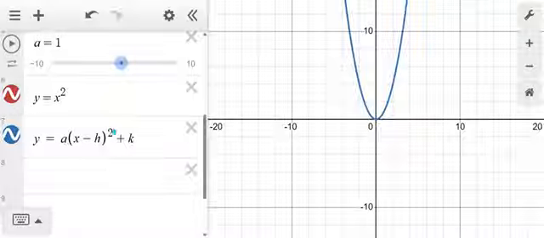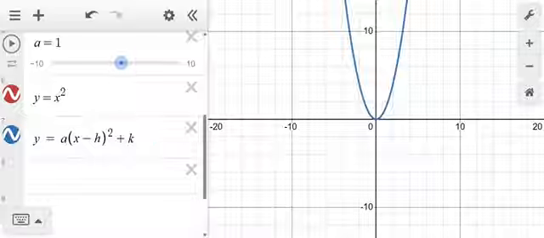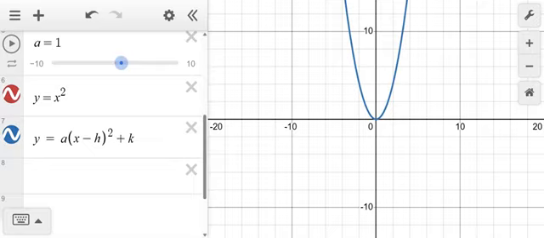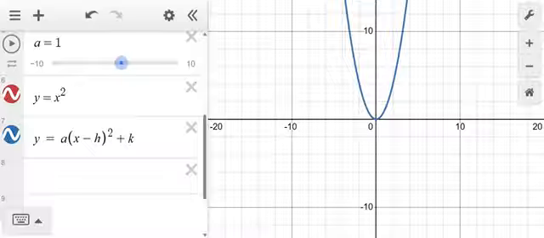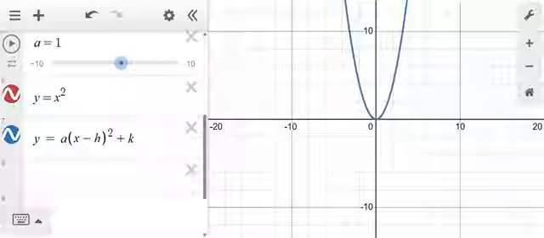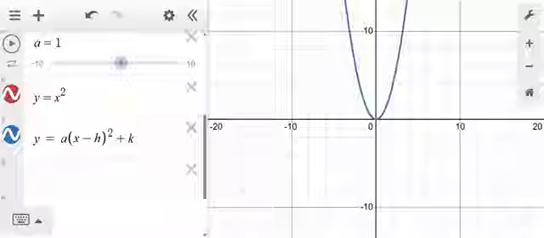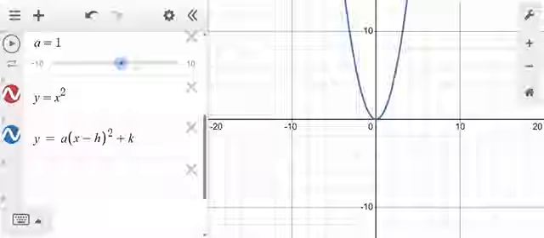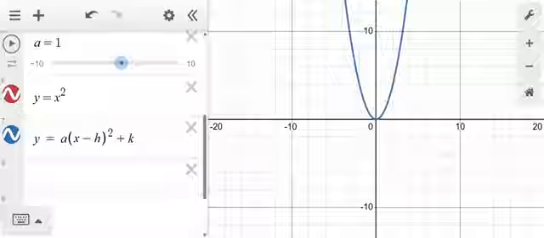Okay, I've got 2 equations. The first equation, y equals x squared, we've seen before, right? How do I know it's a quadratic? What in this equation tells me it's quadratic? Yeah. Okay, the x is squared, it's a quadratic. Okay, we know that a quadratic equation on a graph looks like a parabola. Okay, so this is a basic parabola. Instead of calling it a basic parabola, in grade 11, we call it the parent function.